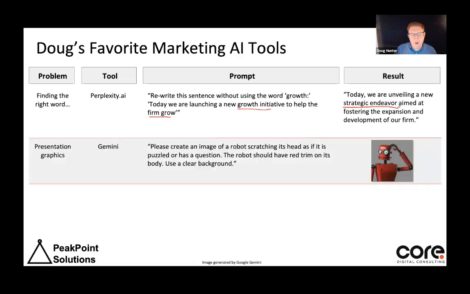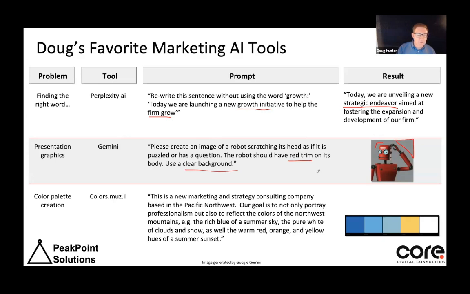And as good as I am in words, I'm really lousy with images. So I have loved, and I really don't like stock images because you can tell when someone's using stock photography. I can assure you there's no stock photography in this presentation because I wrote prompts like this one here. Note the robot, which you saw back in the Q&A page. I call it out in my prompt. It should have red trim and a clear background. What I actually got was a red robot, not red trim. And then the background is clear of clutter, but it's not clear in the traditional graphic sense. I used the free Gemini tool and I got exactly what I paid for.